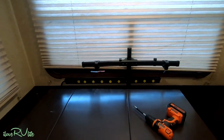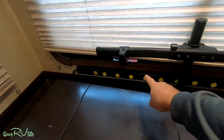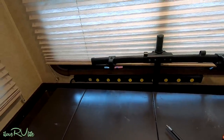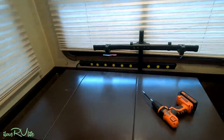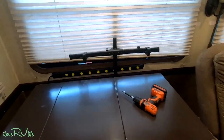Now, one of the things that you will notice, you can see actually how I have it fastened down here. I'm not going to mount it to that any longer. I will be mounting it to the new desk. I am going to retain that. And then I've got this power strip that you located here. I'm going to be taking that off the back of the wall, and I'm actually going to be mounting that inside the desk for some cable management, just to keep the wires, now I've got wires all over the place that you can see here. And if I'm going to go to all this trouble of making a new desk, I might as well do something for cable management. So we will be retaining all this.